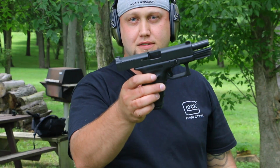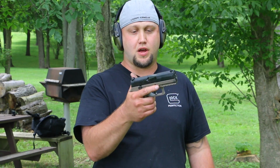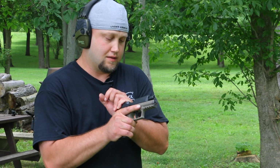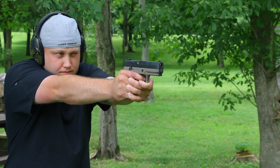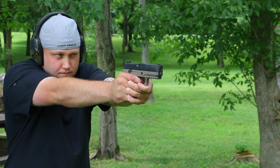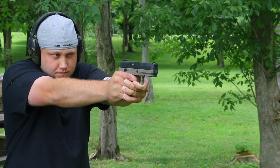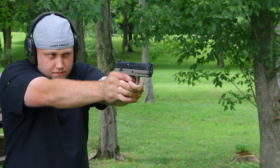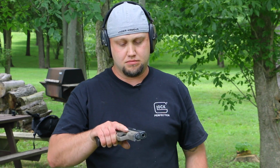All right, so there are 15 rounds through the Glock 19. I'll go get the P320 and we'll do the same thing. All right, P320 loaded up, with that higher bore axis, so let's see how it does. All right, there's 15 rounds through the P320, and as far as feel goes, it didn't feel like it was jumping around much more than the Glock, but I haven't seen the footage yet, so I really don't know. You guys will be able to tell and make the call.